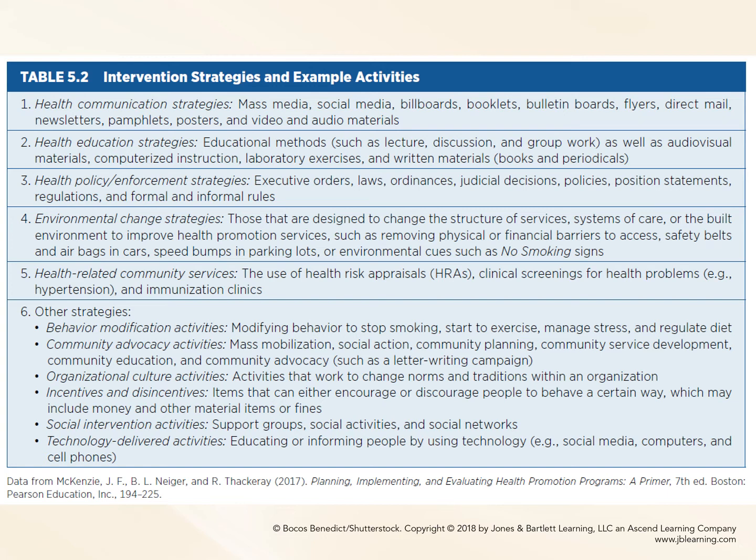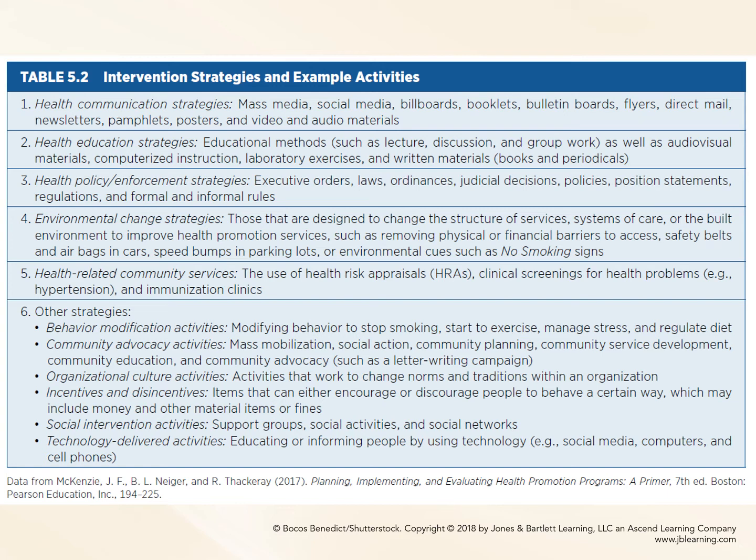Third, we have health policy and enforcement strategies. And this includes executive orders, laws, ordinances, policies, etc. Fourth, we have environmental change strategies. And these are designed to change the structure of services, systems of care, or the built environment to improve health promotion services. And this includes seat belts, airbags in cars, speed bumps in parking lots, etc.